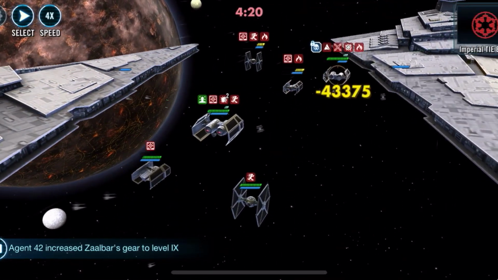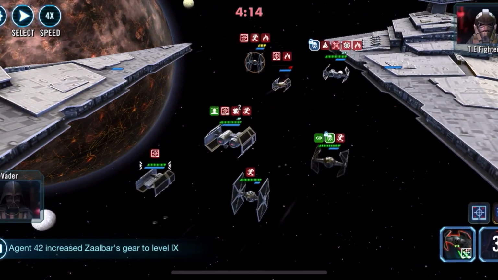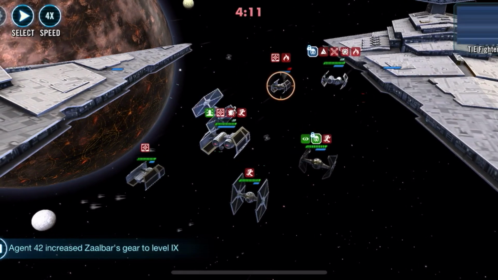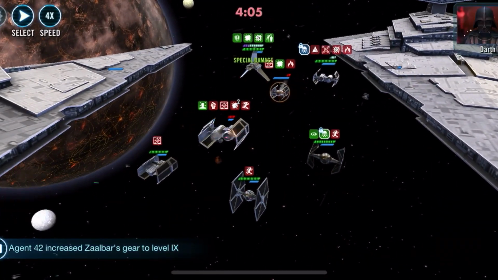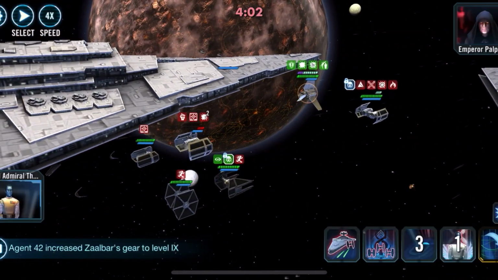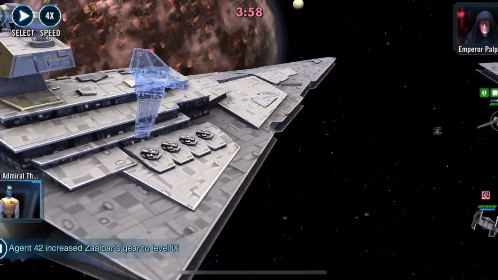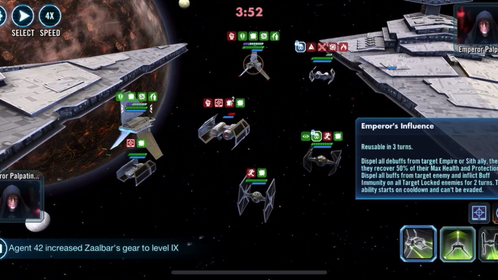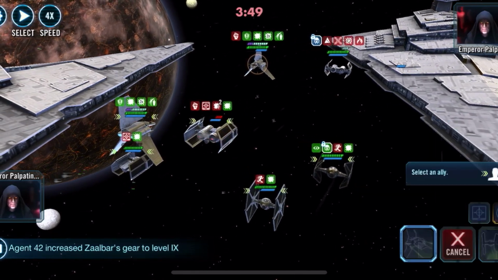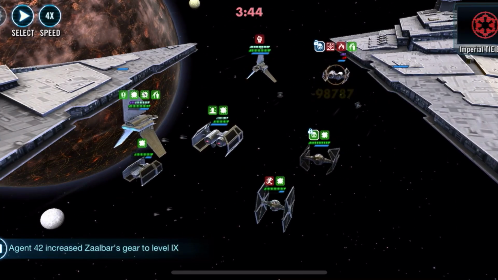All right, Chimaera mirror match. Oh boy, am I learning how to use my Empire better. So when the three fleet requirement hit, I was losing Chimaera versus Chimaera or Chimaera versus Executor like 100%. And I've geared my Emperor Shuttle up. My Second Sister is up to gear 9 now. I finally got the ship at 7 stars after the last Conquest round.